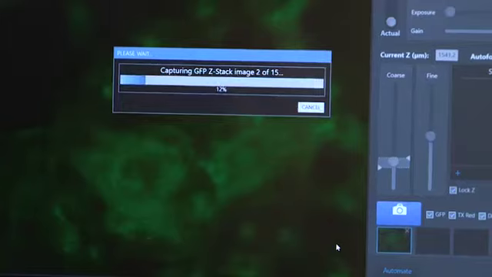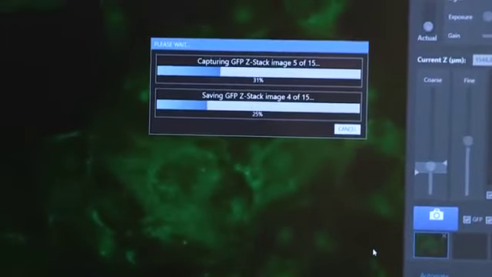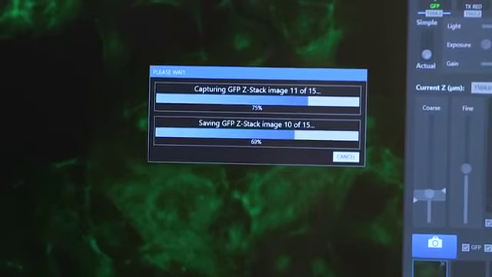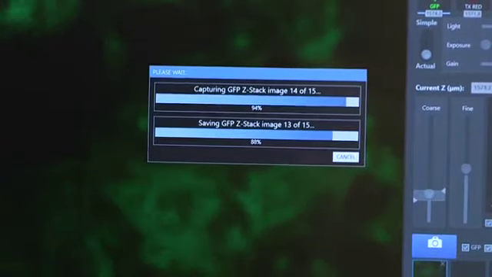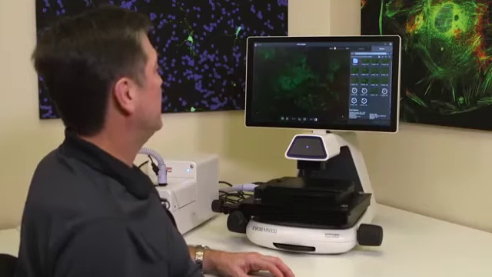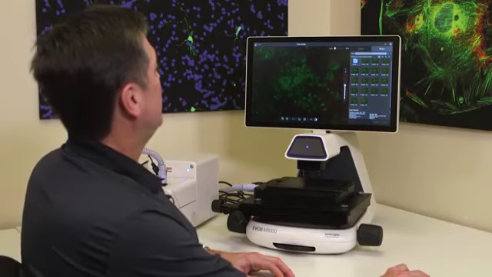It's going to go through and capture 15 planes of focus here. And at the end, it opens up a folder where it's put those images, and we have the ability to scroll through the images. Right here, if we click on the results, this is midway through the stack, and we can just bring this up and down.